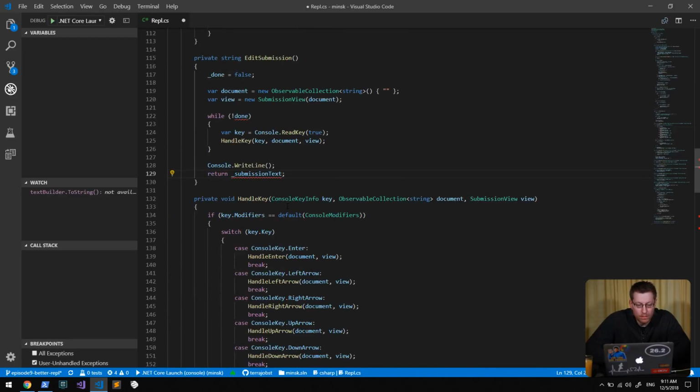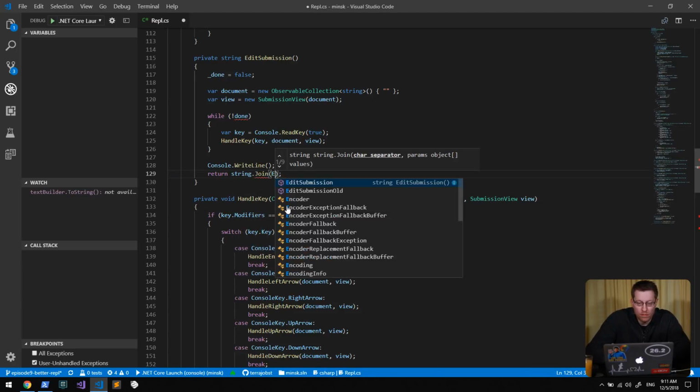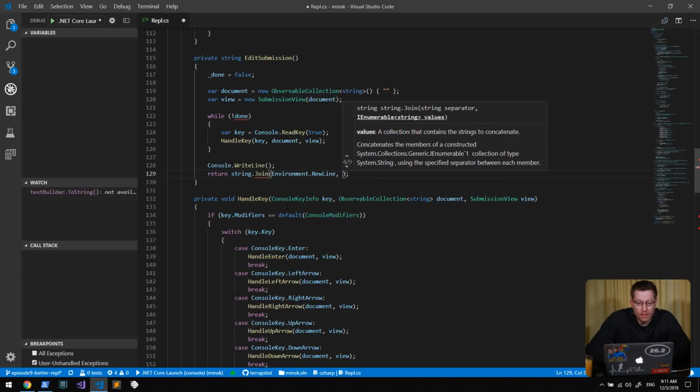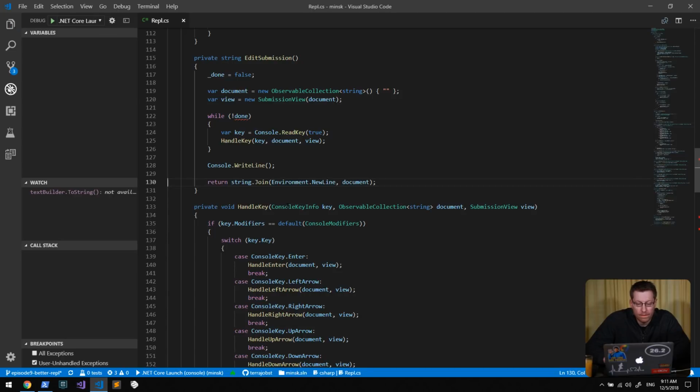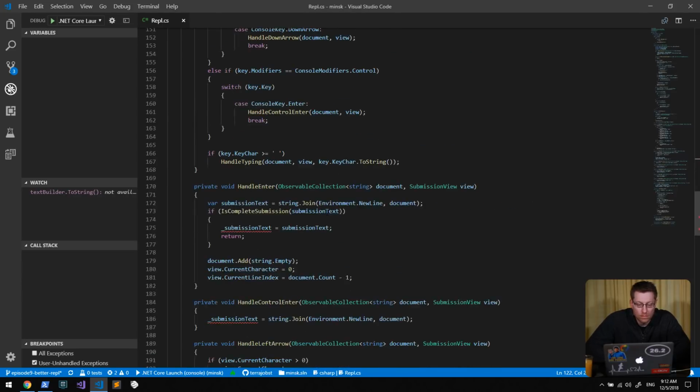And then we say here, this is always going to be string.join for environment, new line, and document. And then we can say done equals true.